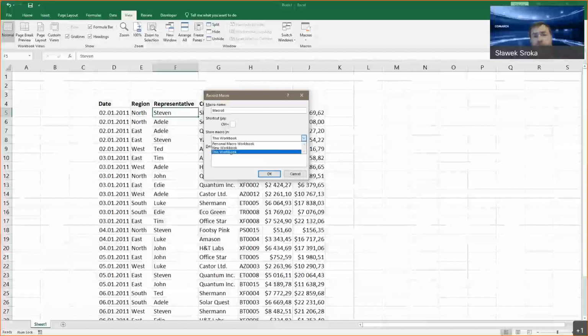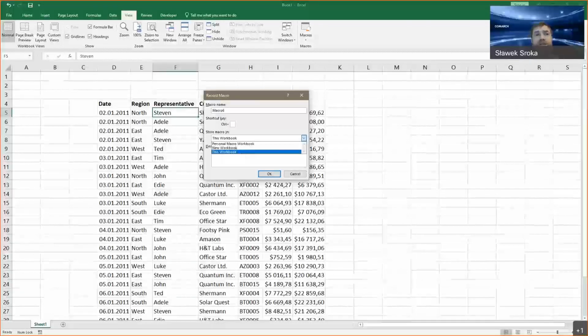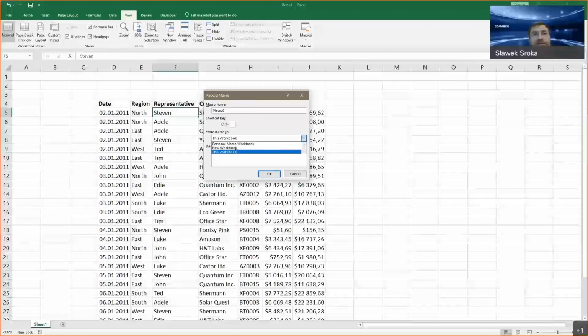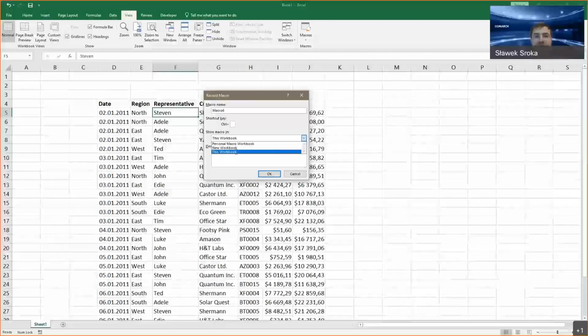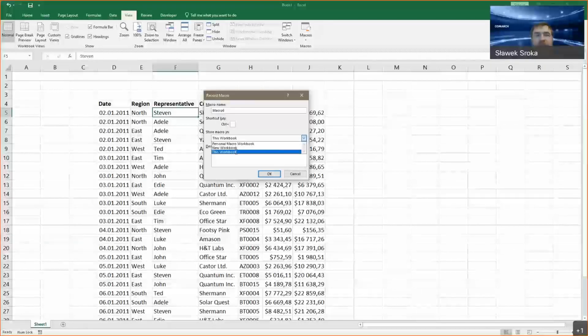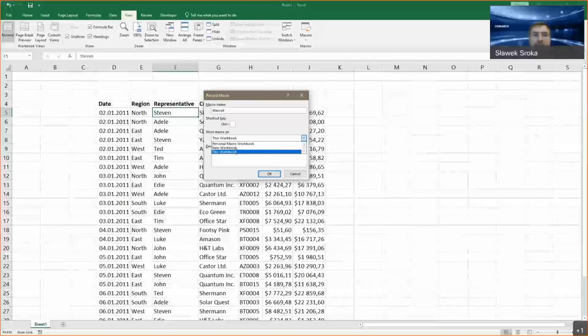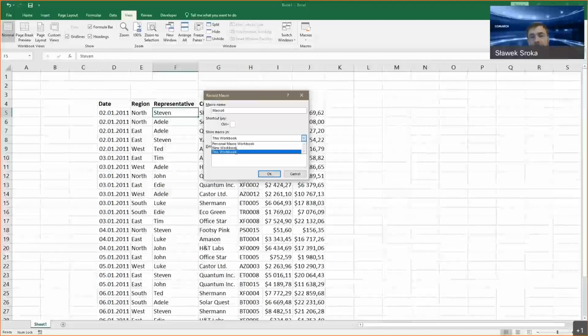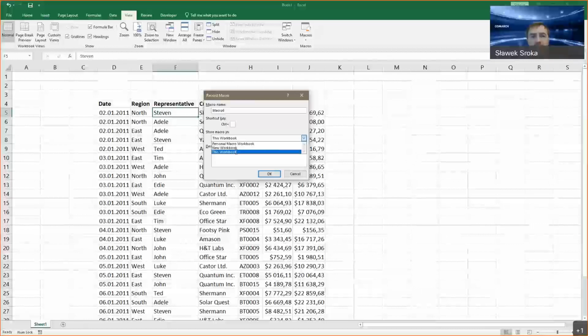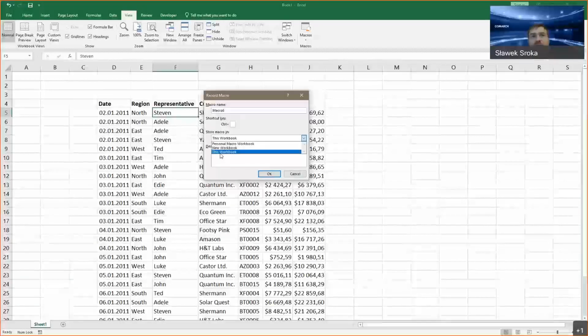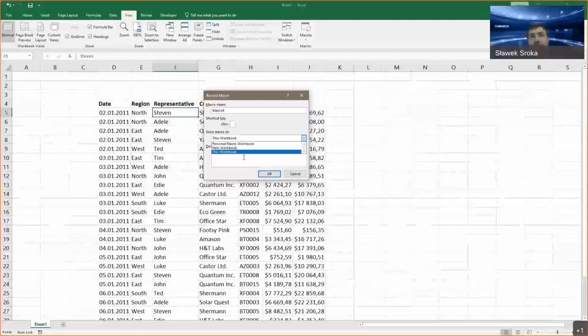I choose this workbook because it will be a good idea at that moment to have it in that place, especially since the macro we are going to build will be related to the given content of that workbook. It will be dedicated to what we've got here. And this is the reason I decided to, and suggest you, save this macro in this workbook. Okay, so this is the choice we made here.